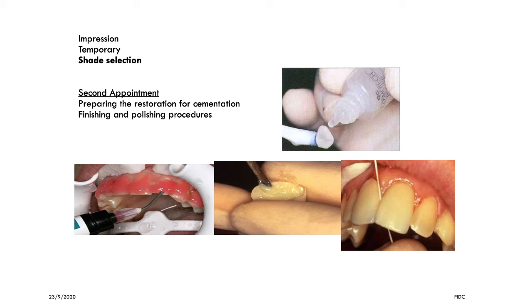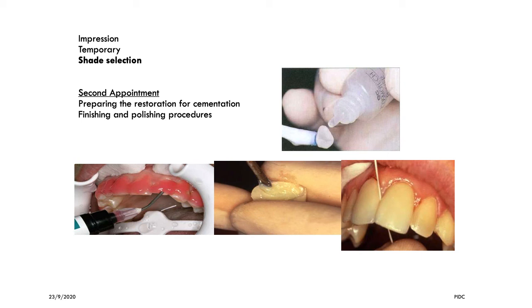And once the resin cement is applied over the tooth surface, take the inlay or onlay or the restorative material, then place it onto the tooth surface and seat it properly. Once it is seated properly, flush of material will come through the margins of the restoration. It can be removed with the help of small sponges, or you can use a floss for removing the interdental flush. Once it is removed, then you can light cure it for setting.